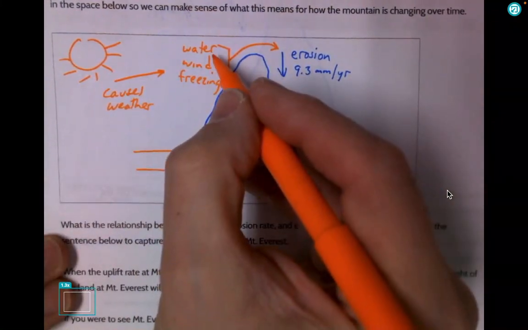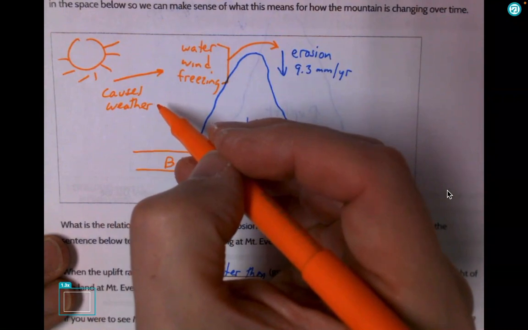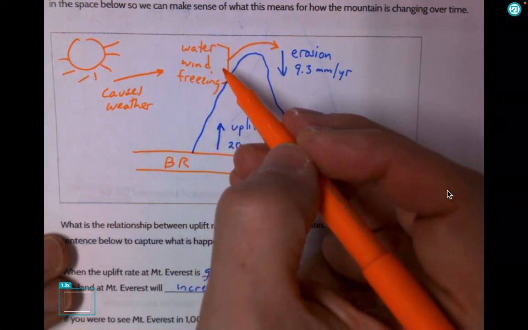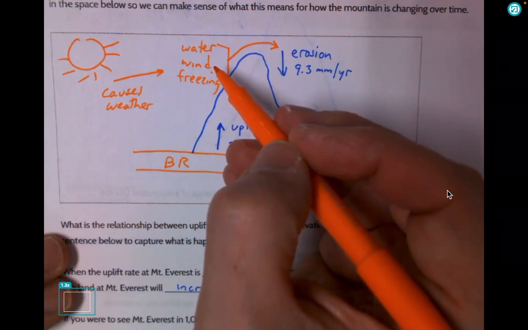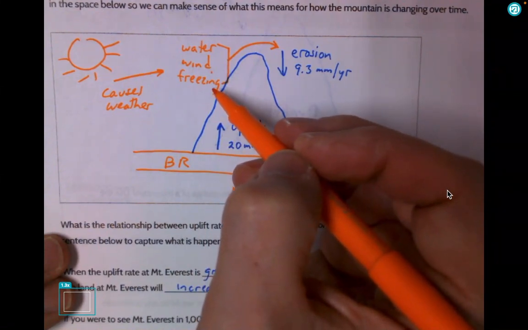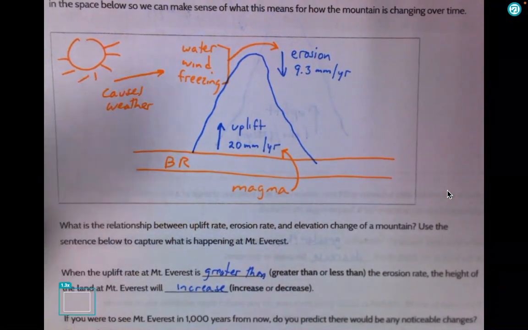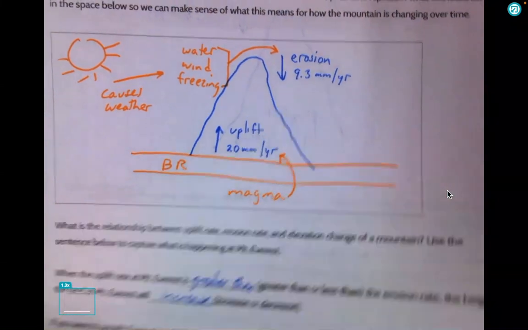So we get the water cycle from heating of the air. Hotter rises, moisture can't be held in the air anymore, so it starts raining. Air is heated up differently, so we get wind. If it's not warm enough from the sun, there's freezing. That leads to our erosion. This picture here we want to put on the other one. So I'm just going to copy that whole diagram onto page 2.